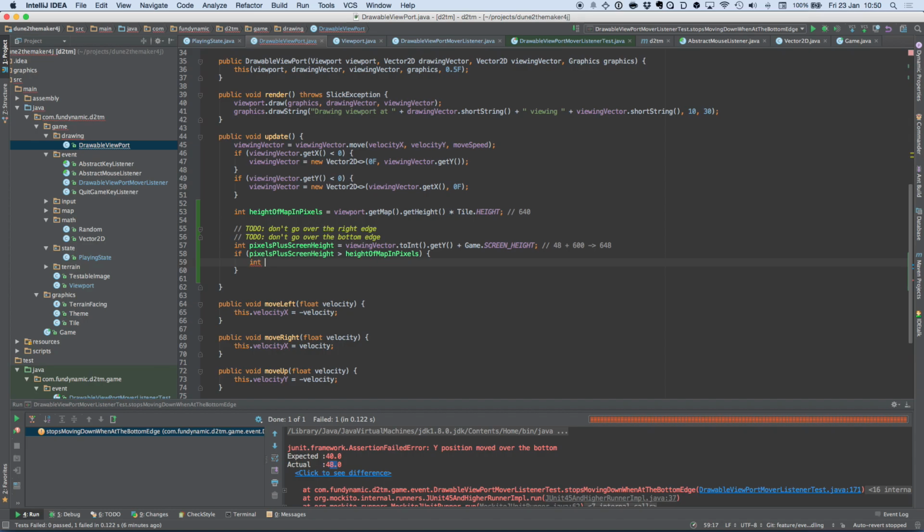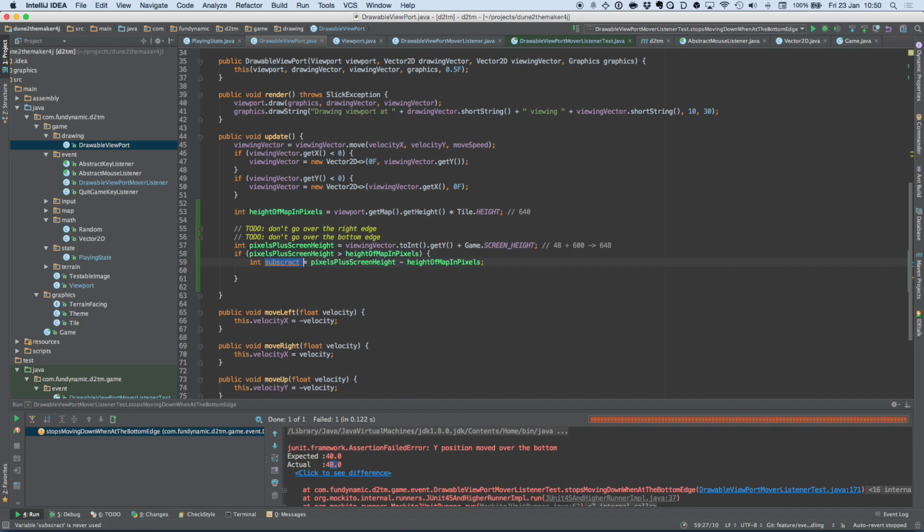So subtract is this minus the height in pixels. Oh, I'm doing it the wrong way around. The pixels plus screen height is more, so we subtract the height of a map in pixels. Now we know what to subtract with.